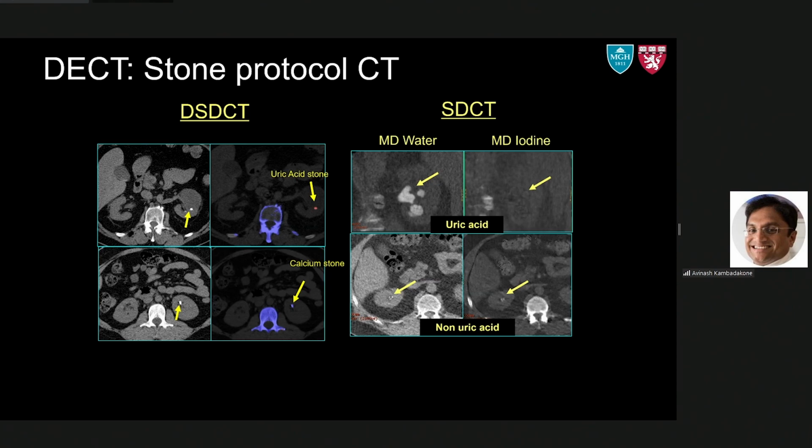With that clinical perspective on looking at a stone protocol CT, not only from the perspective of detecting stones, but also characterizing stones, looking at the stone composition, but also looking for other incidental findings, or stone protocol CT as an opportunistic screening method, that sort of opens up your perspective when you're optimizing the dose from a stone protocol CT.